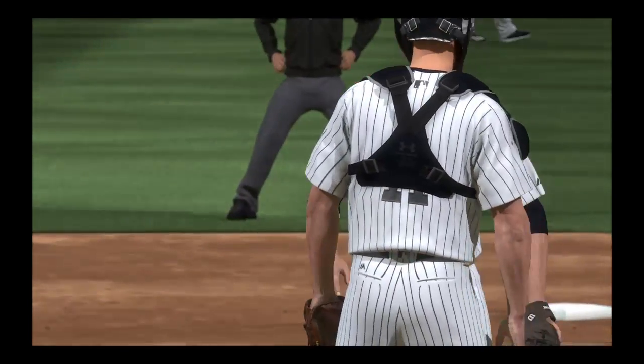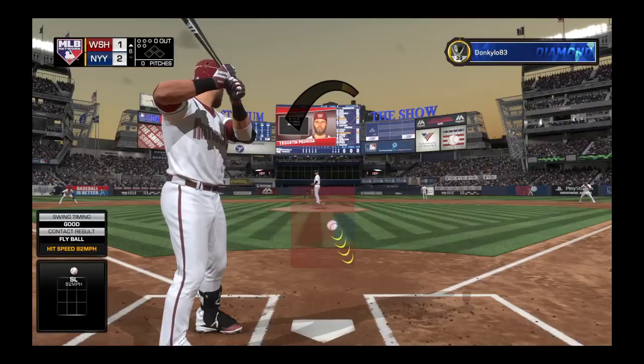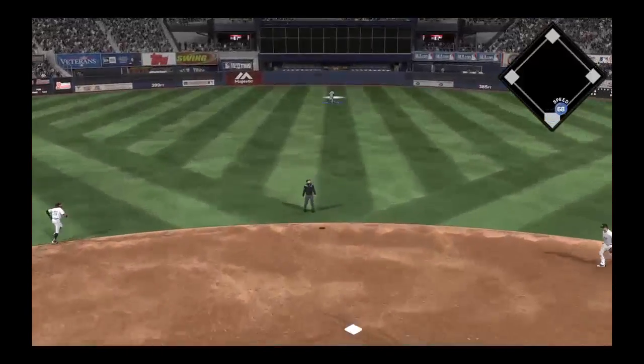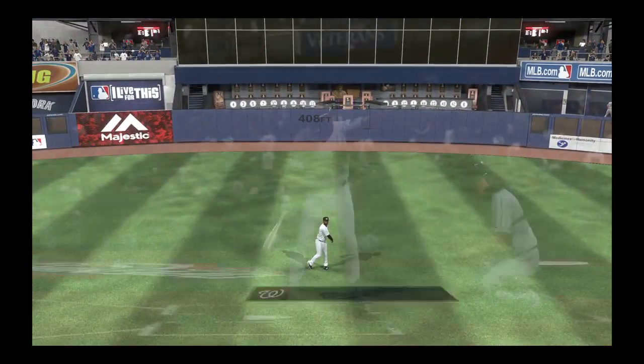Brad Peacock is out from the bullpen now as he'll make his first appearance here on the season. Ready for another chance, Dustin Pedroia. He'll do battle with a new arm out there in their half of the 6th. Pham has it in his tracks, and that's the first out of the inning.